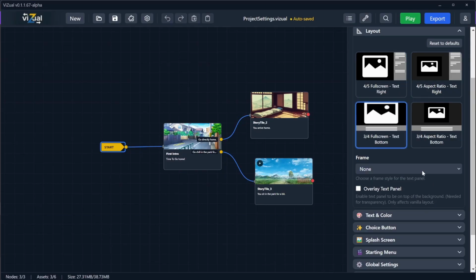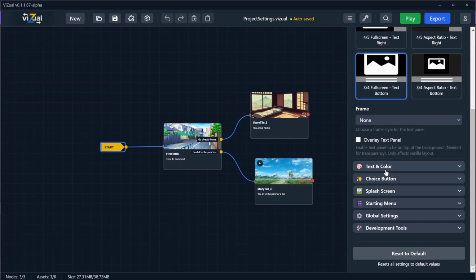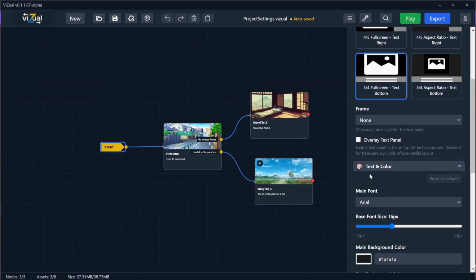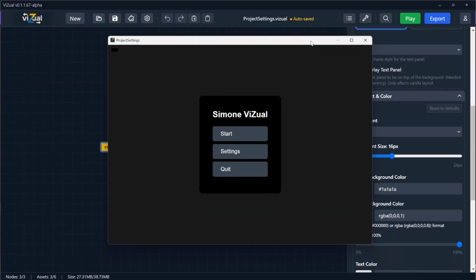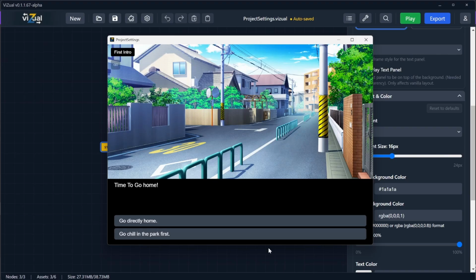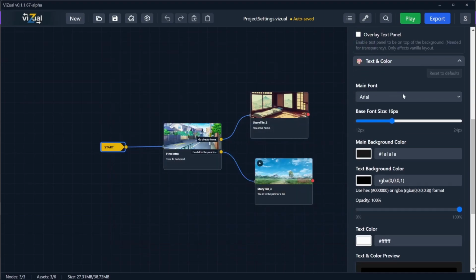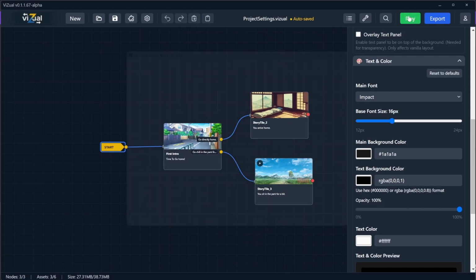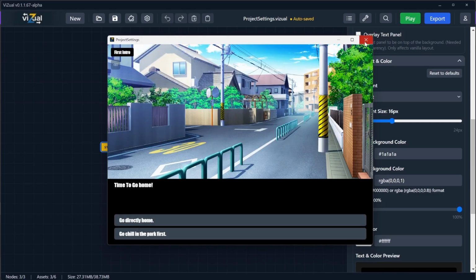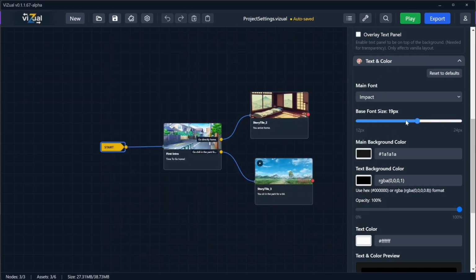Now, before showing the next few options, I will skip a little bit and go to text color. Text and color is your container here. It's all the settings for that container. The first thing, you can change the font, for example Impact, which looks great, as well as the font size.